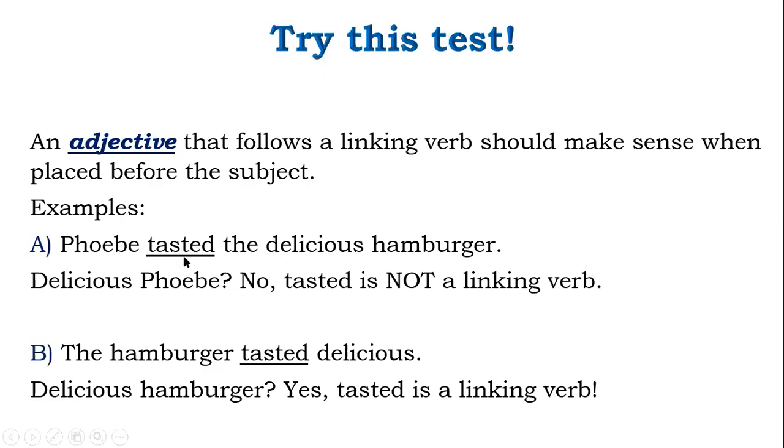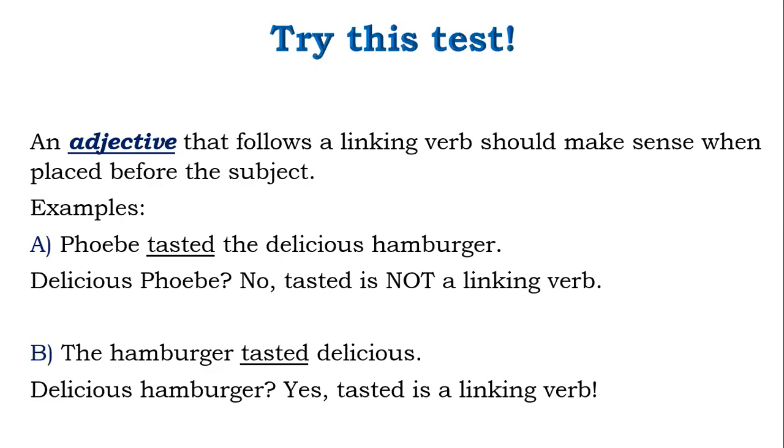We know that's the verb. We don't know if it's acting as an action verb. We don't know if it's acting as a linking verb. We don't know if it's acting as, what else? Action or linking, that's it. But we need to find out. We need to figure out if there are words in the predicate that are linked to the subject, that are related to the subject, that are renaming the subject, or describing the subject, then tasted would be a linking verb. If it's not, then it's not a linking verb, okay?